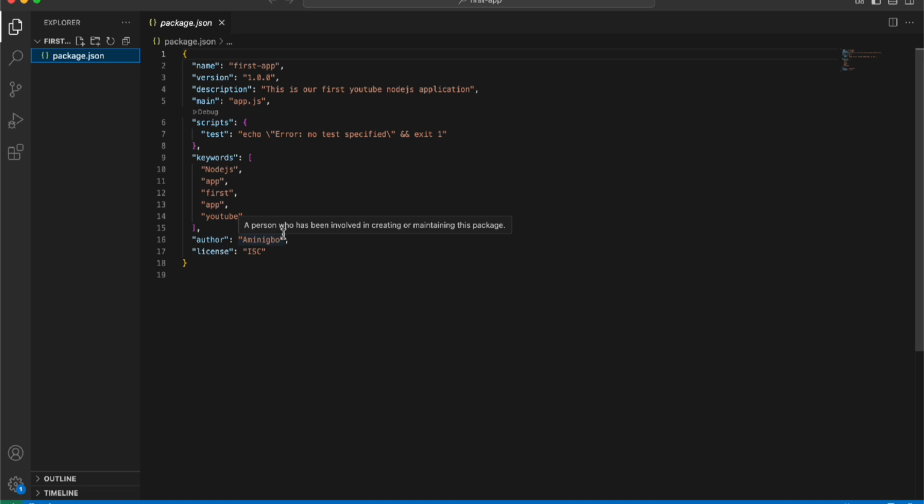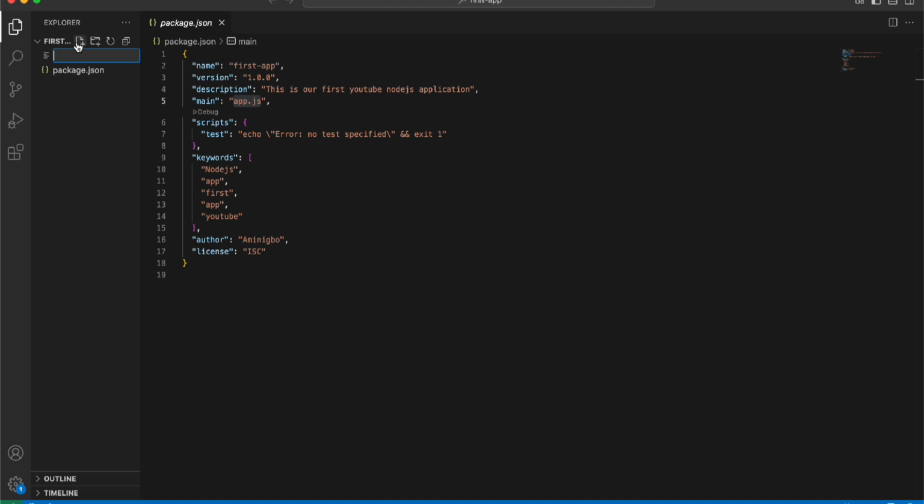So the next thing we're going to do is to see how to run our first Node application. We're going to write a program and see how to output that program in our terminal, right? But take note of this. We said our main file is our app.js, which means we need to create this file app.js, where we're going to write our first Node.js application. And how do we do that?